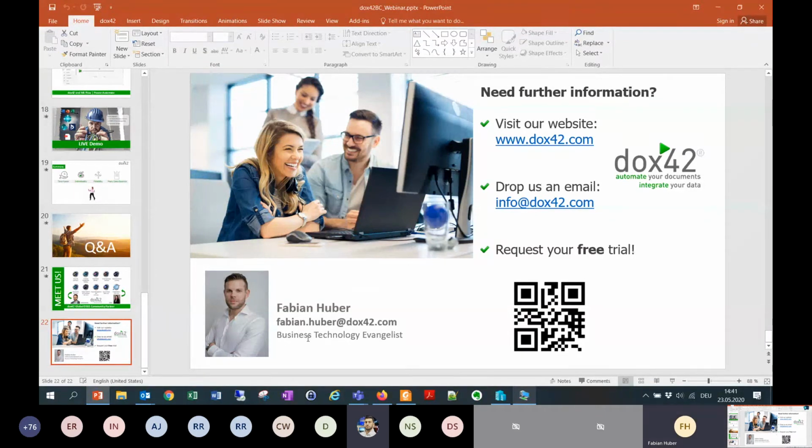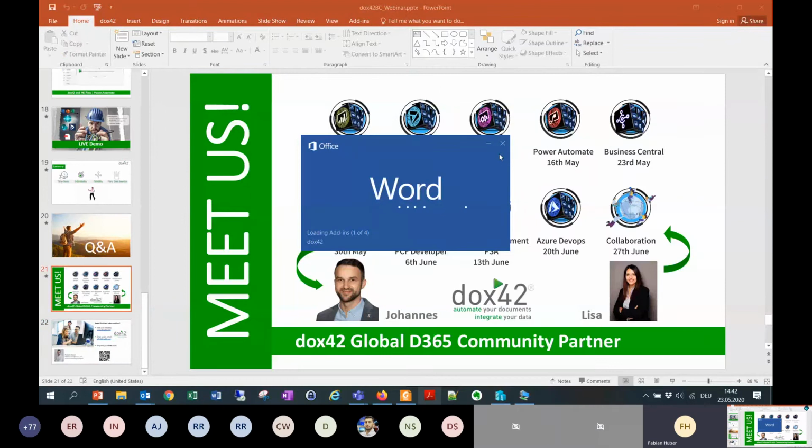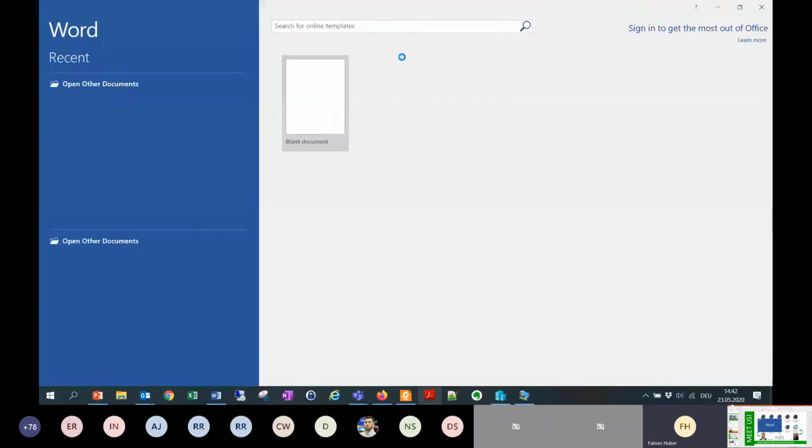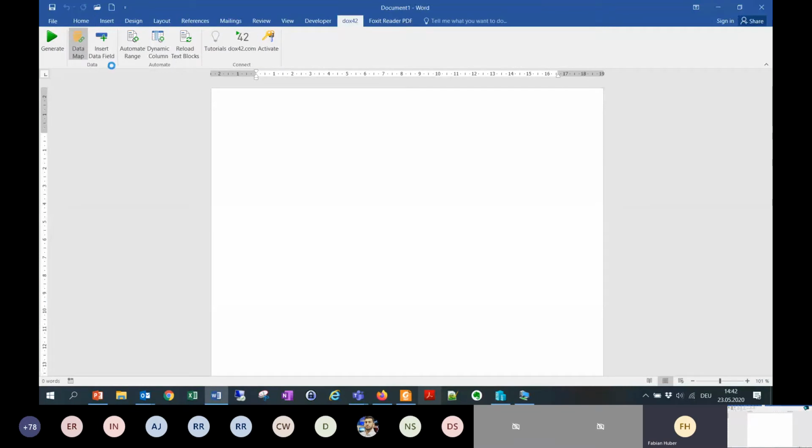Okay, actually, it is the data source app. So we have seen the 365 performance data source app and the documents app. The documents app, that's the app which is in Business Central or in NAV integrated. And the data source app also is in NAV integrated. And this data source app, that's the connector to our add-in. And if I open here a Word document, for example, you will see there is the add-in, and just let me quickly open this one here and open the data map designer.